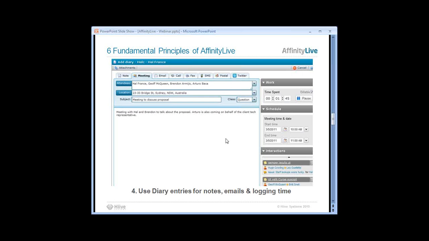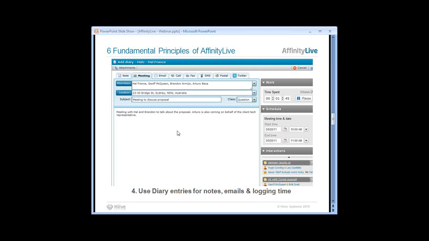The tabs across the top allow you to schedule appointments or meetings, for example, with the client. And when you do that and hit save, if you've got the system hooked up to your Google Calendar or your Exchange Calendar, it'll actually push an appointment directly across into your calendar and invite your colleagues, your other staff members. If you choose email, for example, it'll send an email message. It'll top and tail it, or skin it, with your logo and things like that. You can even send and process tweets from here.